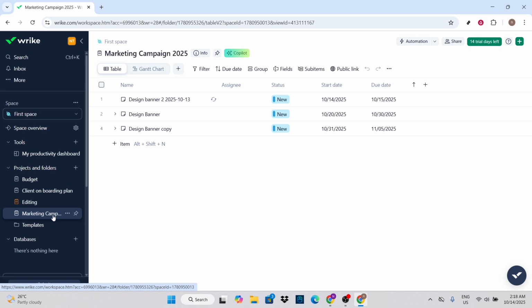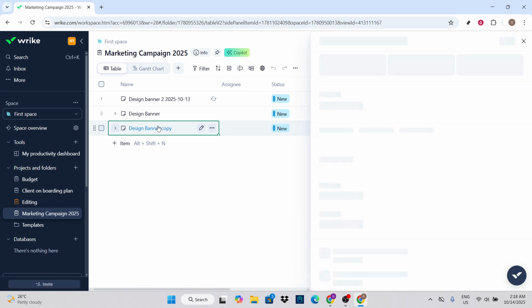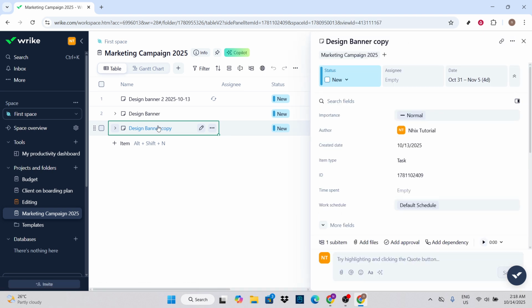After selecting, click on the name of that project or folder. Doing this will bring up detailed information about the tasks associated with it. You should see a comprehensive list displayed here. This is an excellent chance to get a broad view of what needs to be done and how tasks are currently structured within the project framework.